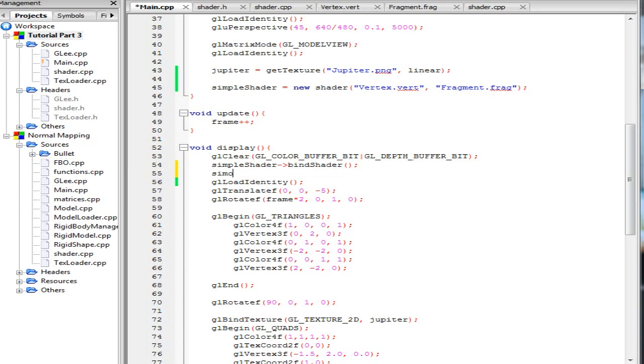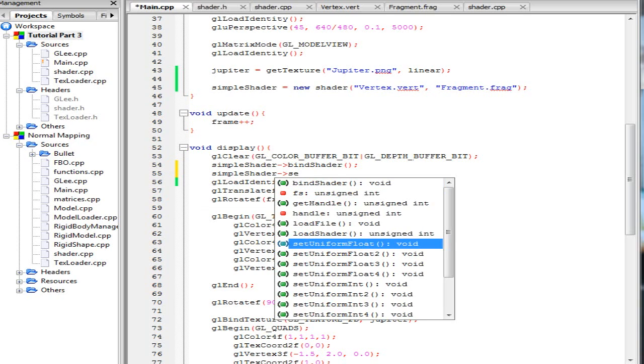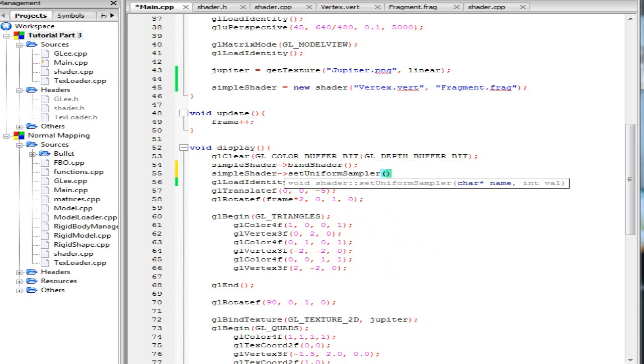So that means I'm going to need to go into the display loop and do simple shader dot set uniform sampler. I believe I call it text, and set its value to 0 because it's texture 0 that we're using. Just remember the function glActiveTexture.